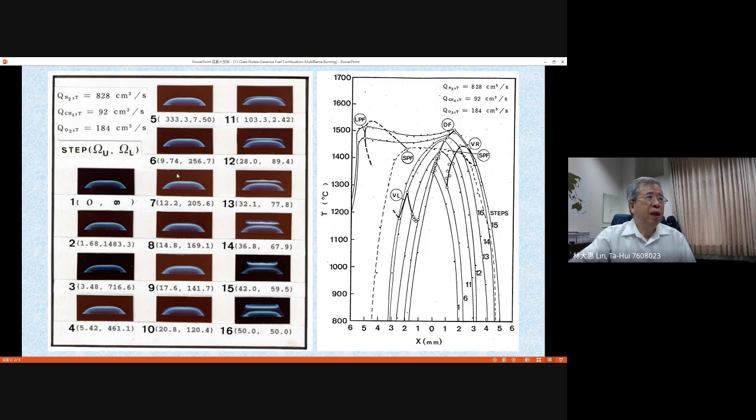Step 6. You cannot see it very clearly from the picture, but you can see it from the experimental observations. But they do not change too much. But at a certain step, this step will belong to 12, or 11, this must be 11, then jump to 12. Okay, 11 is still very close to the original diffusion flame, but for step 12, the flame separates. Okay, the flame separates, and then goes to 13, 14, and then they finally jump to a certain position very abruptly. Here you can see this is step 15, right?